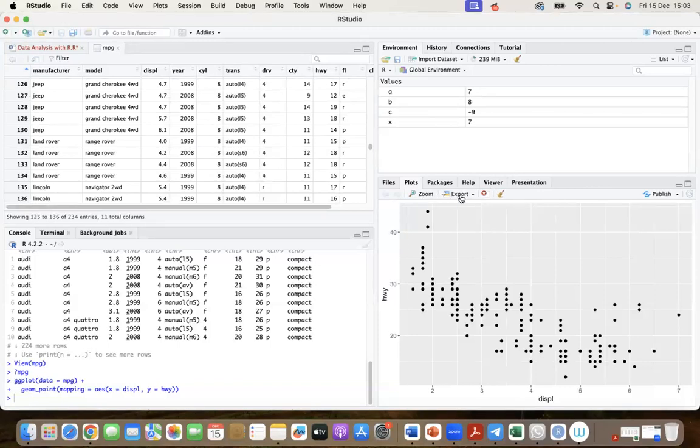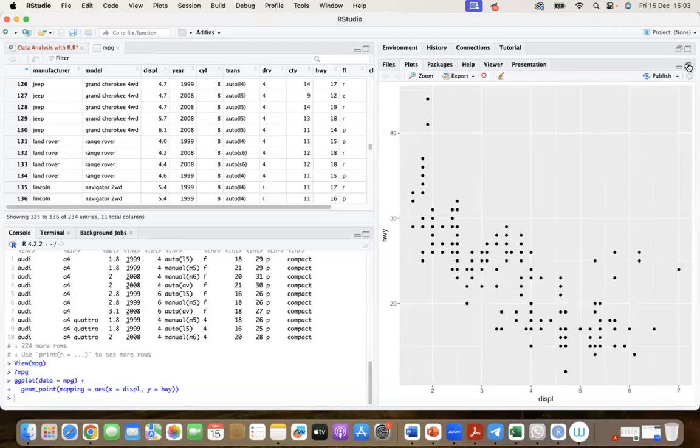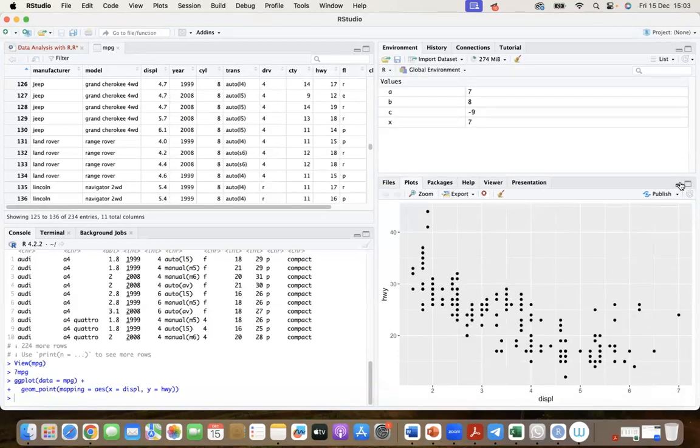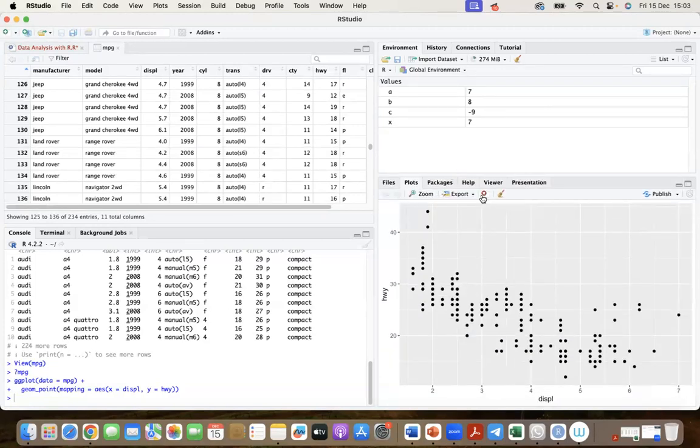You can also make these bigger. You can zoom it, you can export, you can save as image, you can save as PDF. You can copy to clipboard, whatever you want to do, it's fine. Let's try to make it bigger in size. So you can export this. Let's export these as PDF and see how it looks. I already exported that.